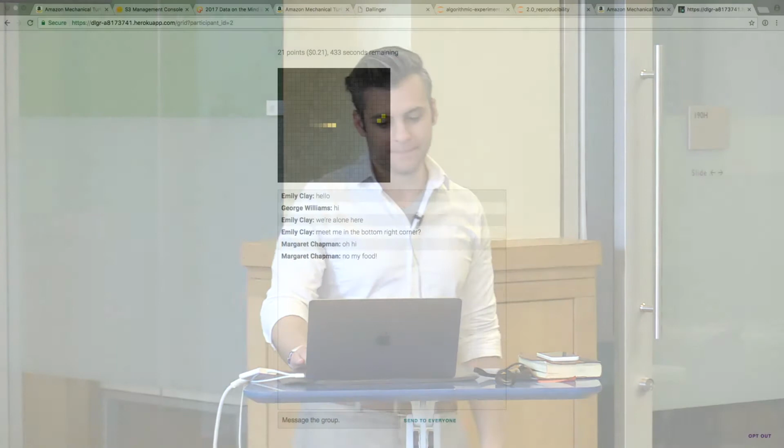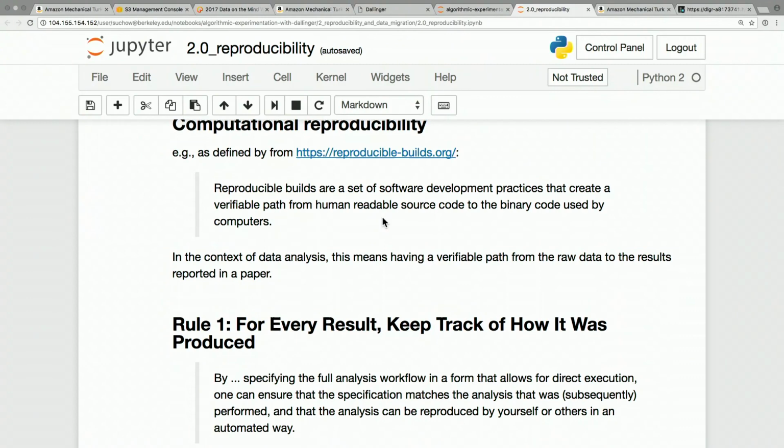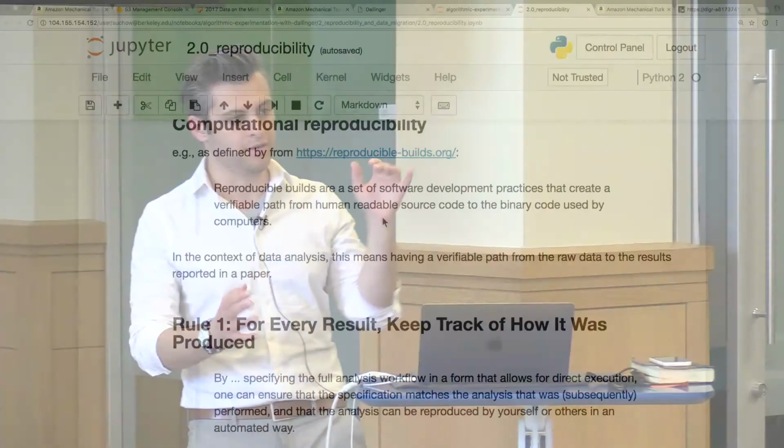Okay, so this game is going to go on for a while, so I'll let everybody else play, but I will talk over it. Just one interesting thing is that every 50 milliseconds it's collecting the entire game state, and every single key press that anybody does gets logged. So this is a 10-minute game. By the end of it, it'll have about 100 megabytes worth of game state data.